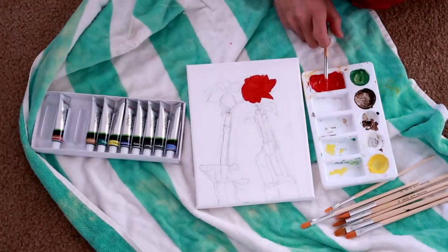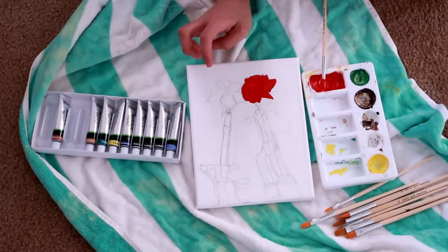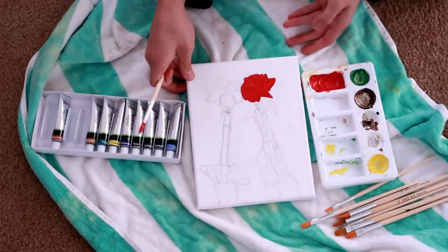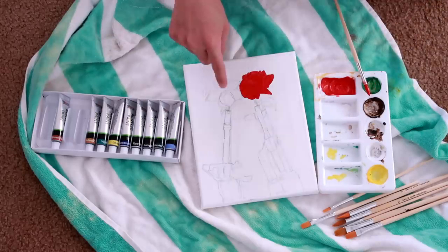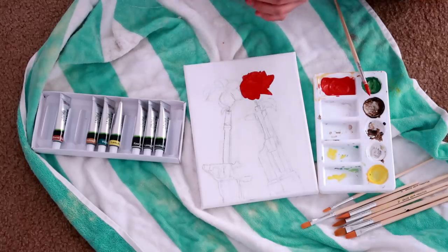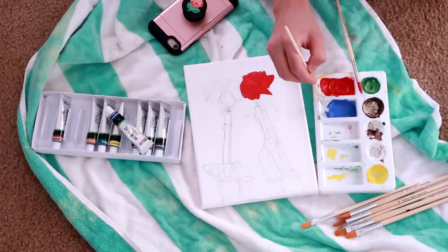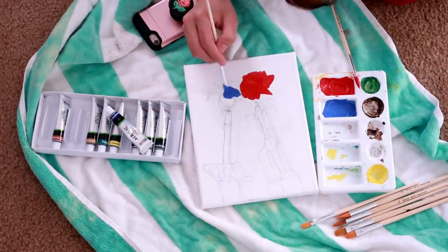Okay, now while that's drying, I'm going to do something extremely risky. I actually want to make this flower blue. No! So before I was so rudely interrupted, I want to make this blue. I'm going to take cobalt blue and ultramarine, take another brush, and mix this together. Aw, this is a really pretty color. Too bad I'm about to ruin it by putting it on this painting.